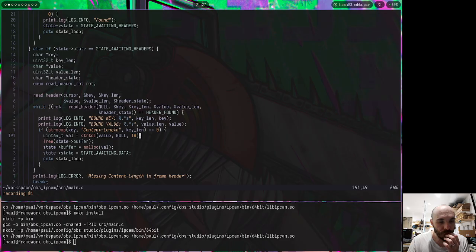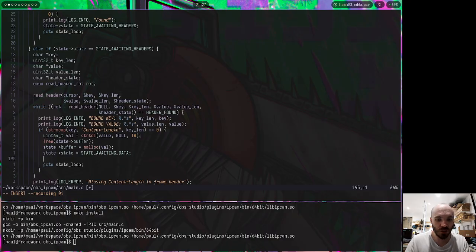I'm not using cursor here, but when I say go to state loop here, it is not necessarily doing the right thing, because I may be coming back here without the cursor moving. So I do need to have something that says, oh, but here I haven't moved the cursor, so that's going to be a problem. I need to set cursor to value plus value length.